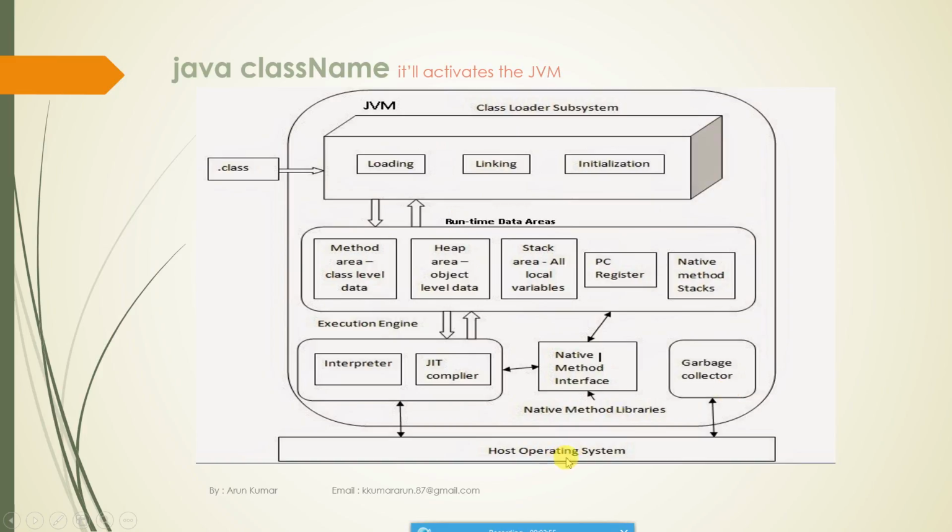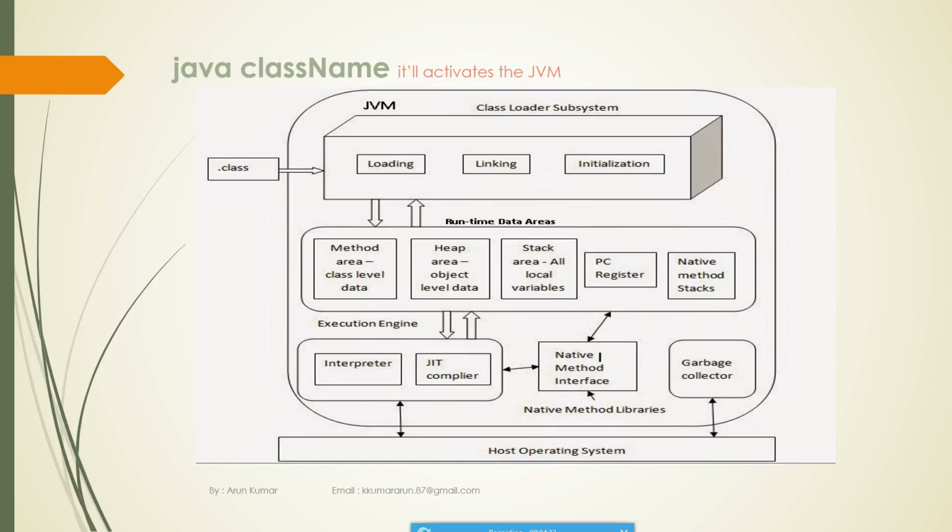Now, how is Java platform independent? Because your Java compiler converts your code into the bytecode, which is not a native code. That means it is not in a binary format. And your JVM decides at the time of execution which machine wants the output. Suppose that's your host operating system. If it's Linux, your JVM will convert your code as per the Linux system, or if it's Windows, it will convert as per Windows.